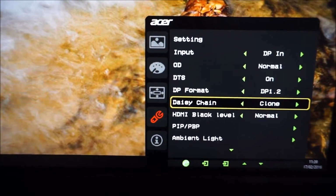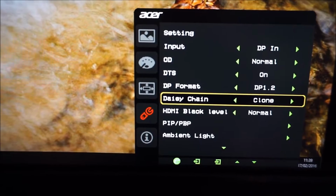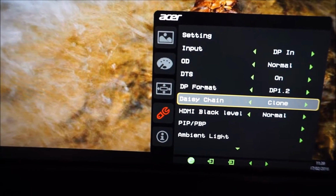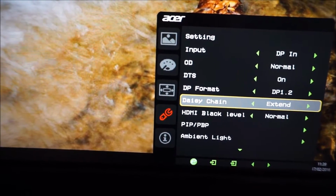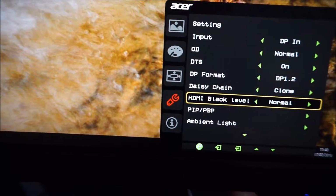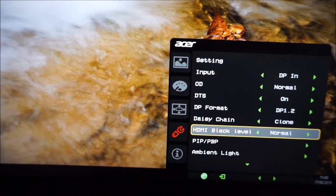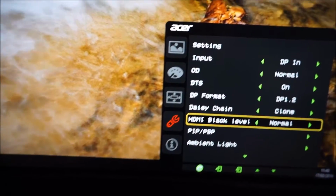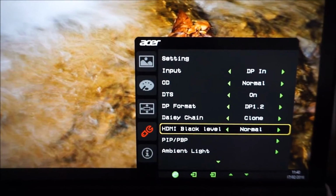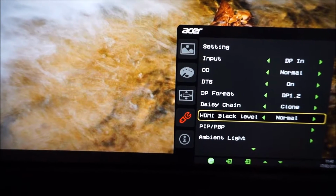You can also daisy chain multiple monitors. It has a DisplayPort output. If you want to do that, you can then change whether they're displayed as clones of each other, so they're all displaying the same content, or extend them so that it can all display different content. HDMI black level, I'm using DisplayPort, so this doesn't actually apply here, but you should really set that to normal where possible if you're using HDMI, but if you're using an older console or something like that, you may want to use the low setting. Just depends on what system you're using, really.